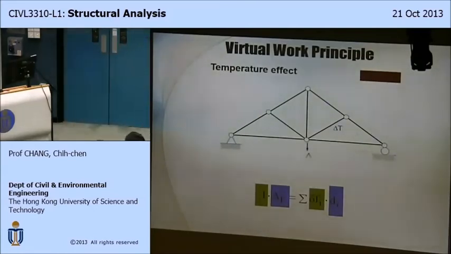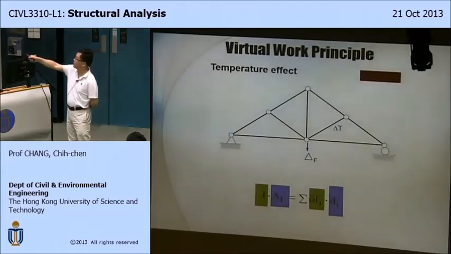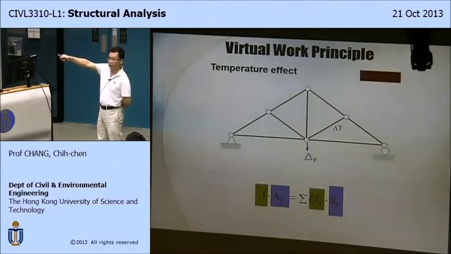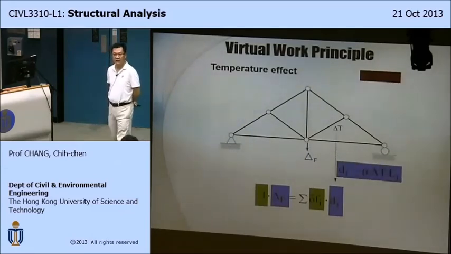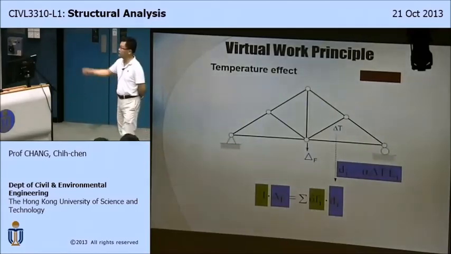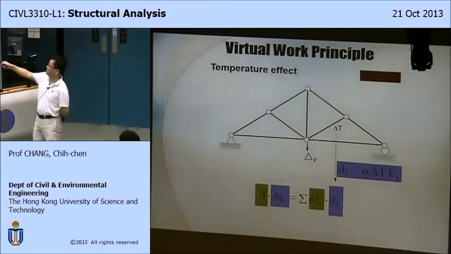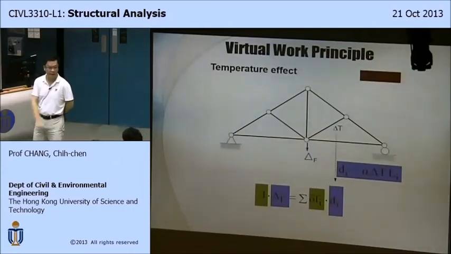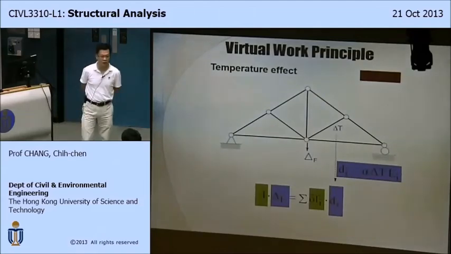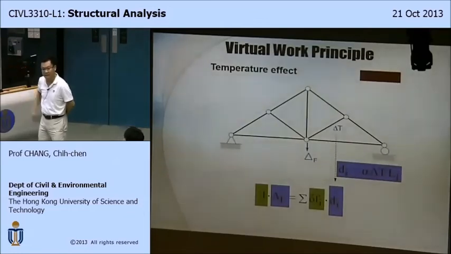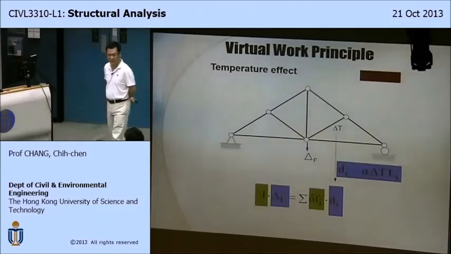Okay. All right. Here, now I have this temperature change. I want to calculate the deformations there. So what is real and what is virtual? This is real, and this is real. So this delta T is going to go directly into di through the thermal equations, assuming that the whole structure is determinate. Only for determinate structures will the component expansions or contractions follow these simple formulas. If it is indeterminate, then it doesn't work that way.